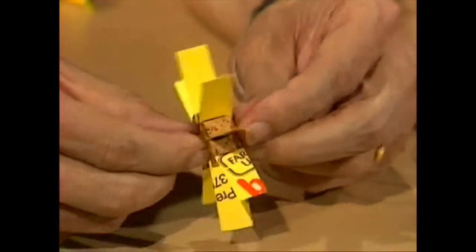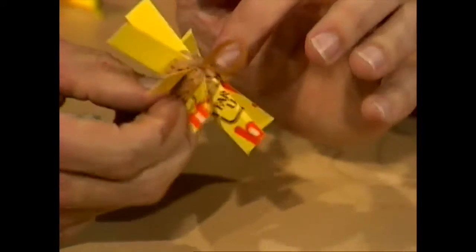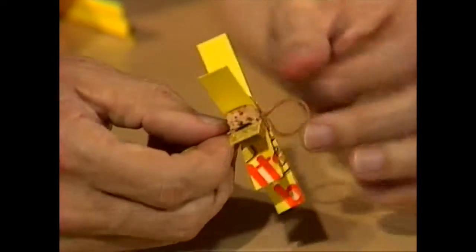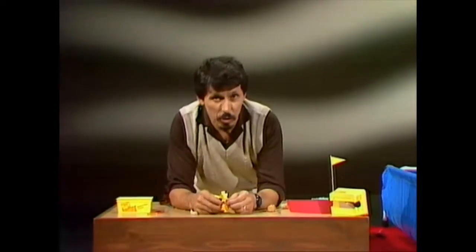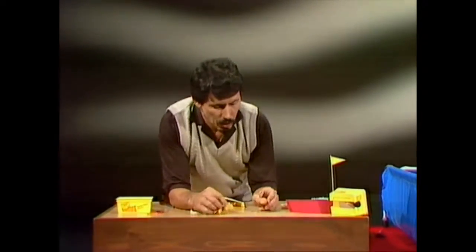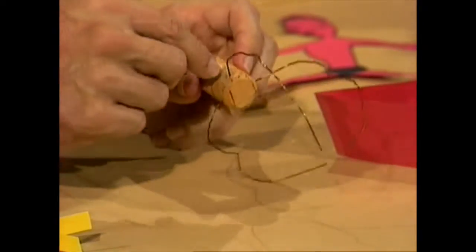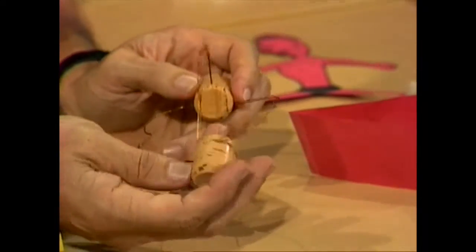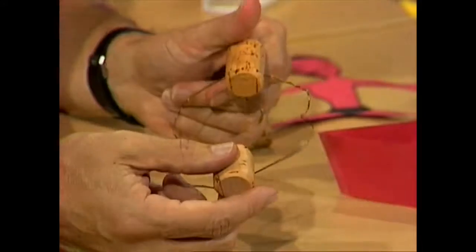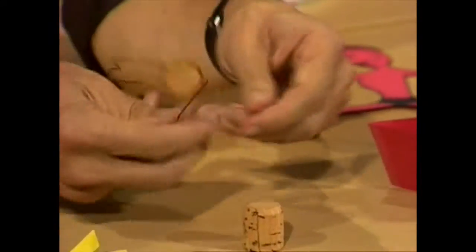Here it is, with 8 plastic blades all stuck into the cork nicely, and you can see that I've also pushed a rubber band through the hole in the centre of the cork. So that's the centre of our skeleton boat. Now where's the skeleton? Well, here it is here. What I've done is to take 3 hair clips and bend them into semicircles like that and push them into one of the corks, and the other cork is placed on the other end, and that forms the skeleton boat. But before you do that, you have to get your paddle wheel in position and ready.